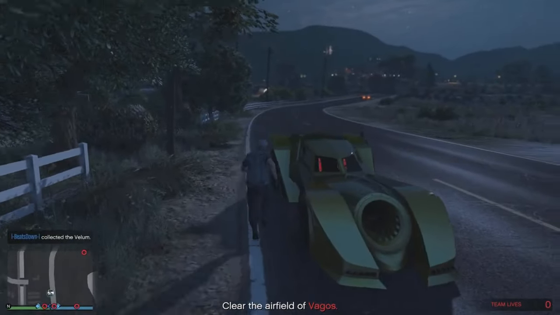The vigilante team then clear a path for the Casco team, who then just need to deliver it to Sandy Shores. For wet work, again, there will be two teams.